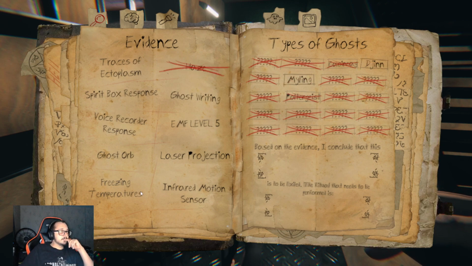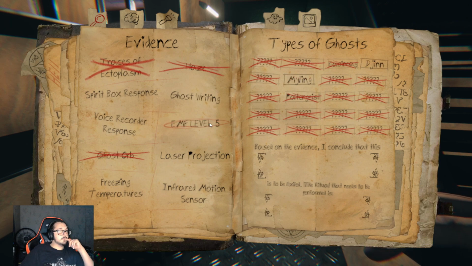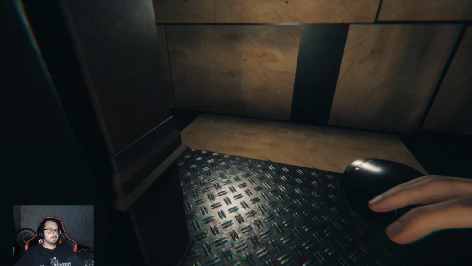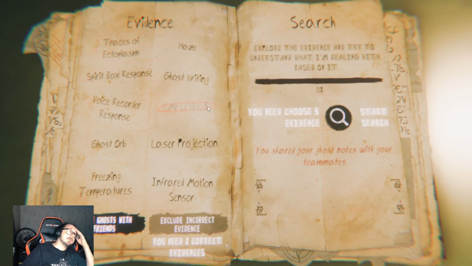No haze. No, saw no ghost orbs. I could try voice recorder again. No ectoplasm. We did get this. Got writing and... No freeze attempts. Not showing infrared there. Well, EMF level 5. Ghost rating.